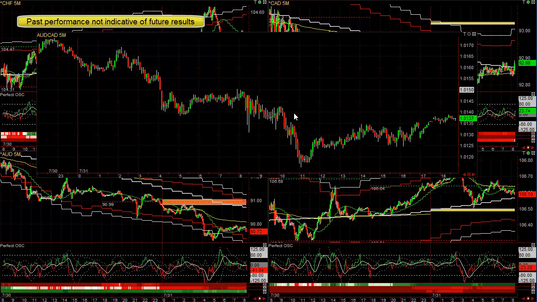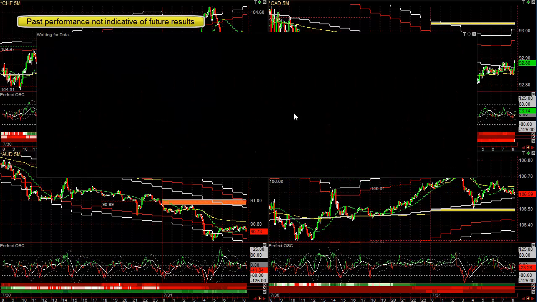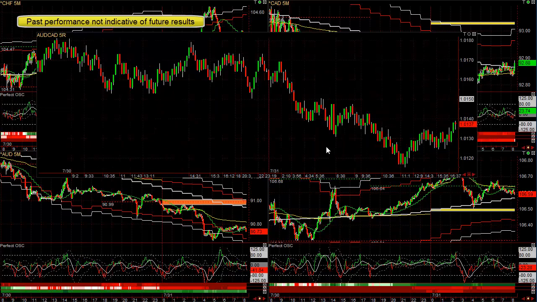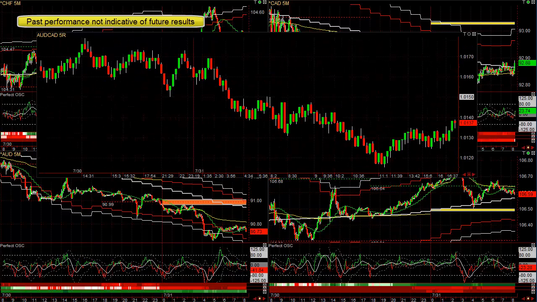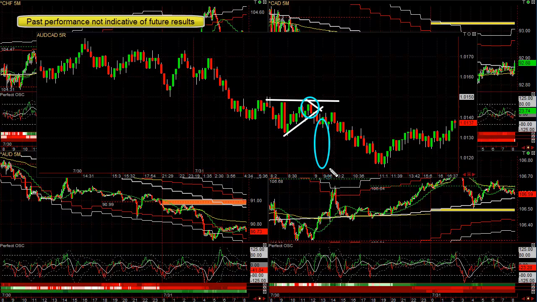And I personally like range charts, so let's just bring this up on a 5 pips per bar range chart. They allow you to have tighter, smaller risks. Here's 8:30. There's less noise in the market. Here's your little wedge pattern here. You would risk this amount, and this is your maximum profit. You're never going to catch that, but even if you caught half of it, your return is more than your risk. And that's the key to trading. Small losses, big wins. It's not rocket science.